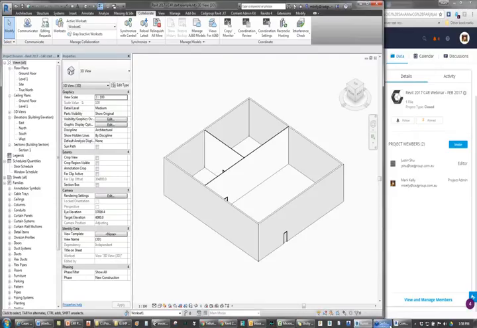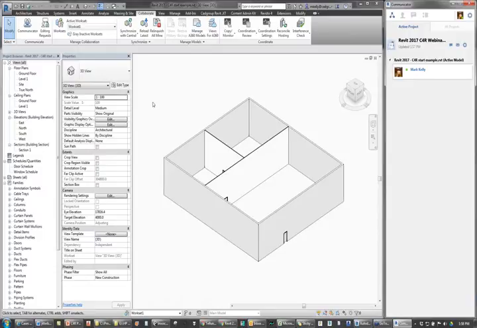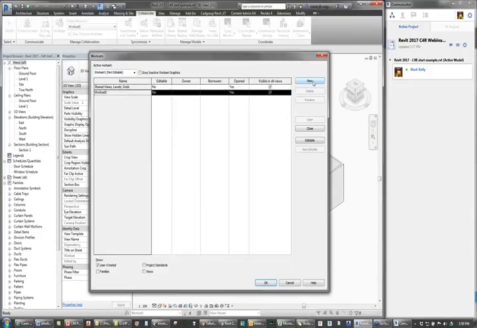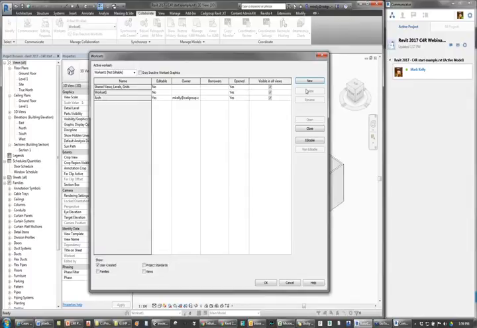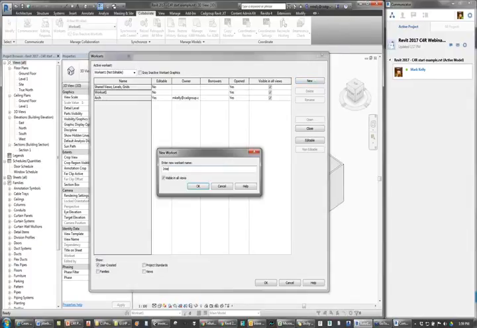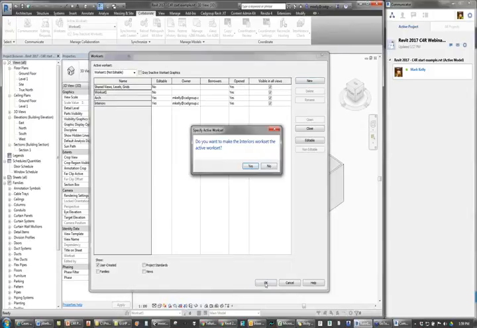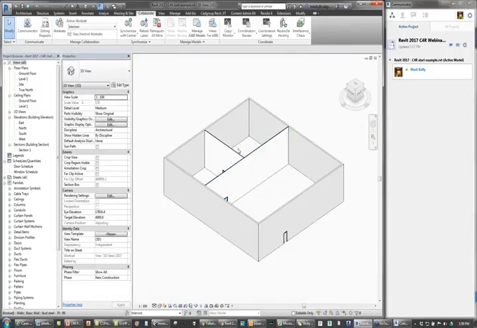So let's go back into Revit and try again. I'm just going to make two work sets. It could be a very, very simple model, and make interiors active. Yes, of course, I'll make that active.